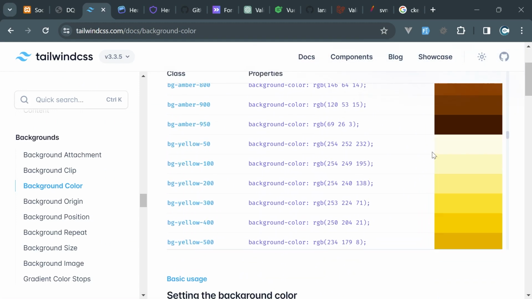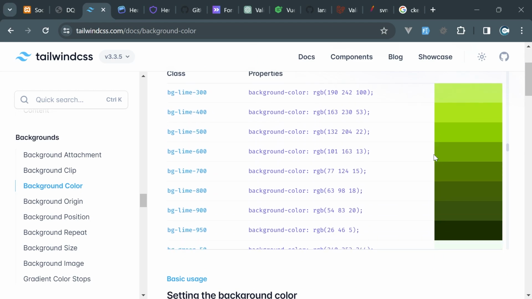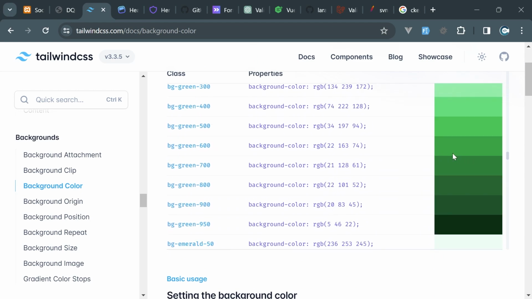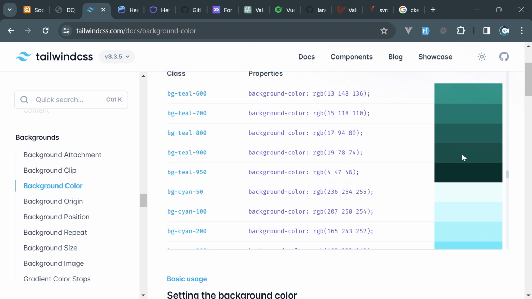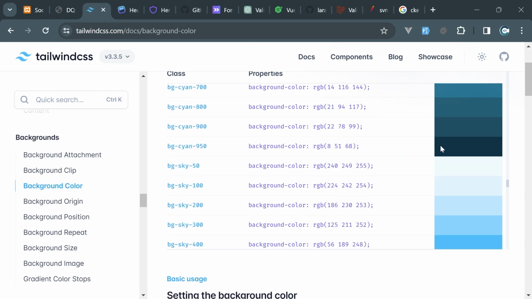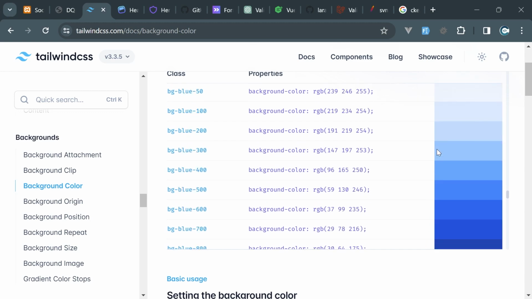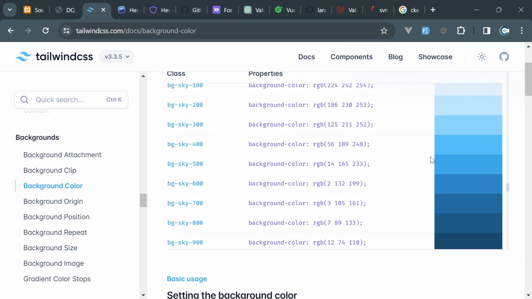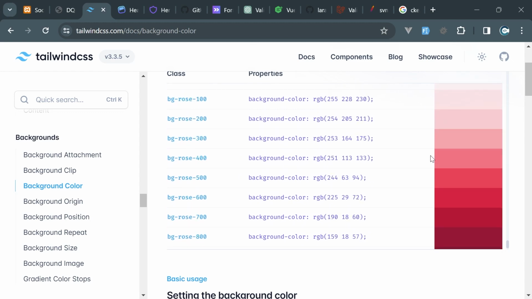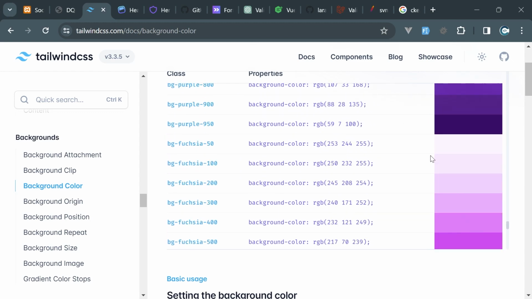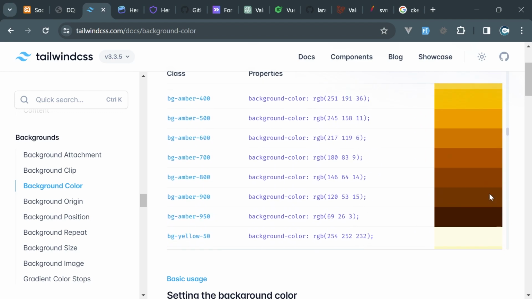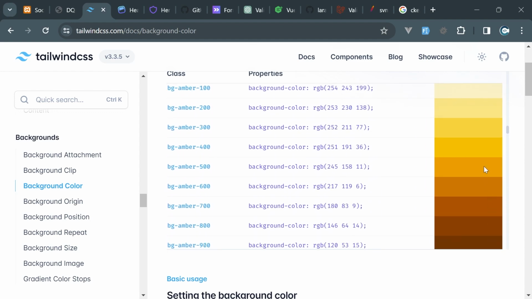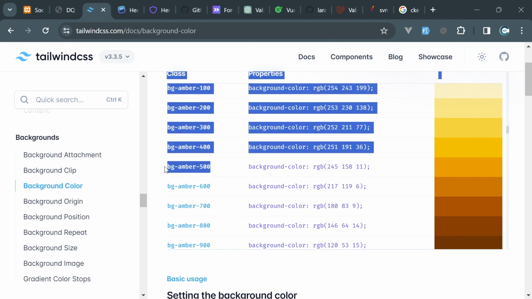It should be kind of a tip. Green is not actually bad. We have emerald, nice color. Teal is also nice. It should be purely informational. Sky, maybe more kind of warning. Something like orange, amber. Let's use this amber 500.